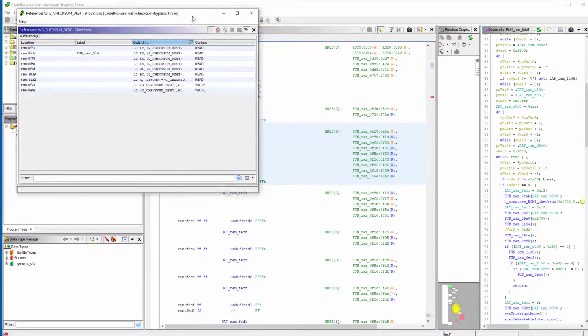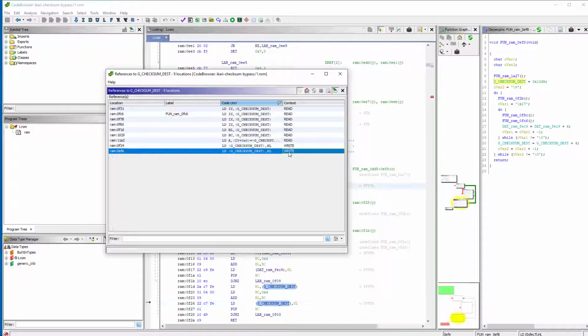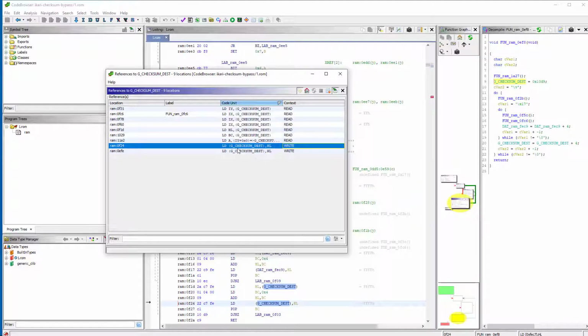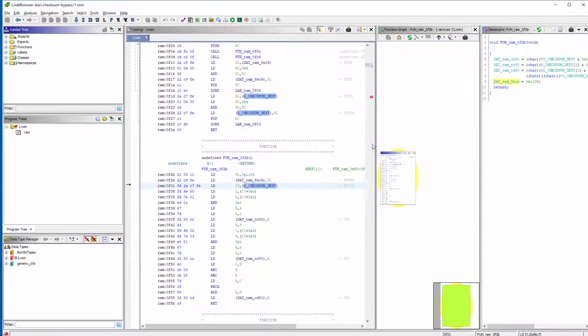There's a whole bunch of things that reference it. Interesting. Two things write to it, and 1, 2, 3, 4, 5, 6, 7 things read from it. Let's click through them and see what's going on here.